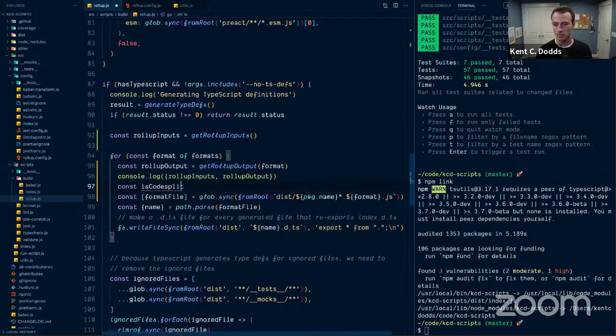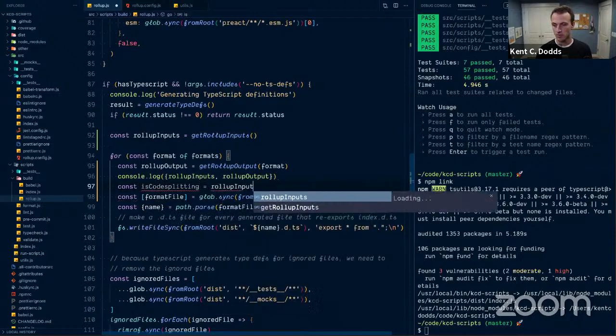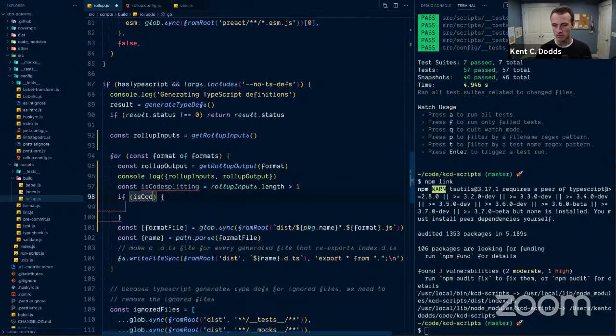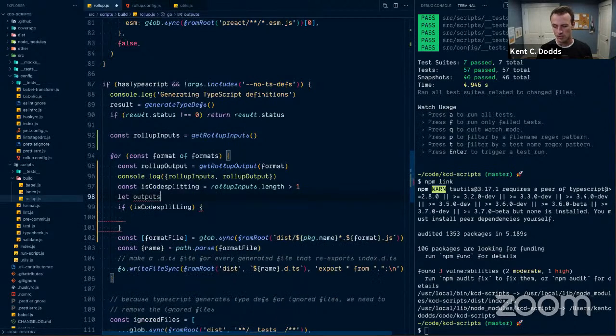Is code splitting: rollup inputs length is greater than 1. And if is code splitting, then our outputs will also be multiple. I think we're going to need outputs there. Yep. Okay, so then it'll be a glob sync, or no, hold on.